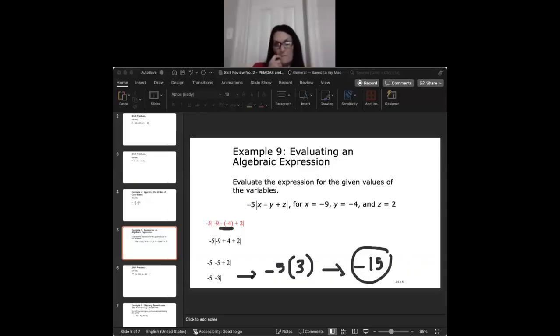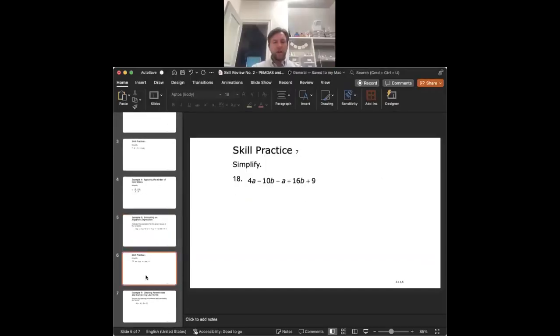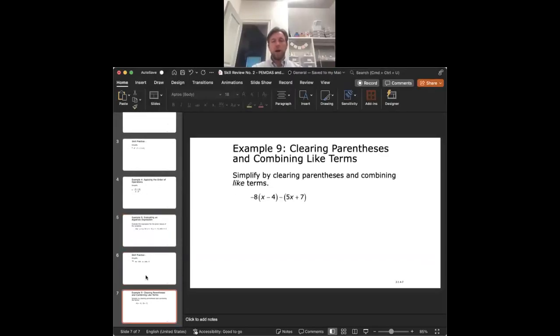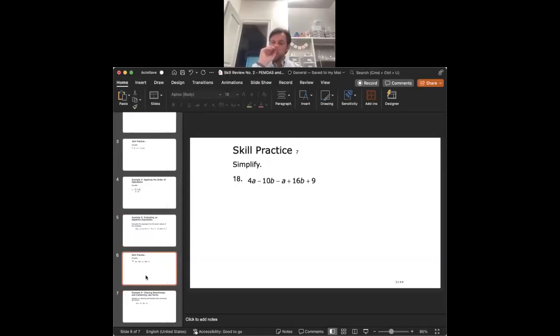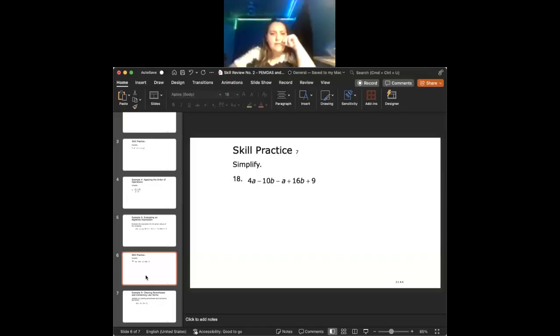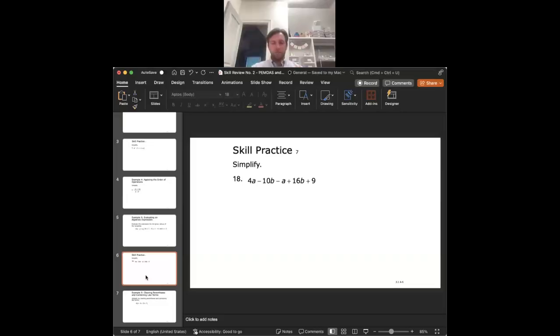Okay, so we are kind of right at the end here. There's two more. It's just combining like terms and applying the distributive property. And let me throw this one out to you all. How would you do this one? You would do the B's first, 10B minus 16B, or you'd have to bring the 10 down, make it a positive, and do the same on the other side. Let's pause there. I'm glad you said that, Jordan.